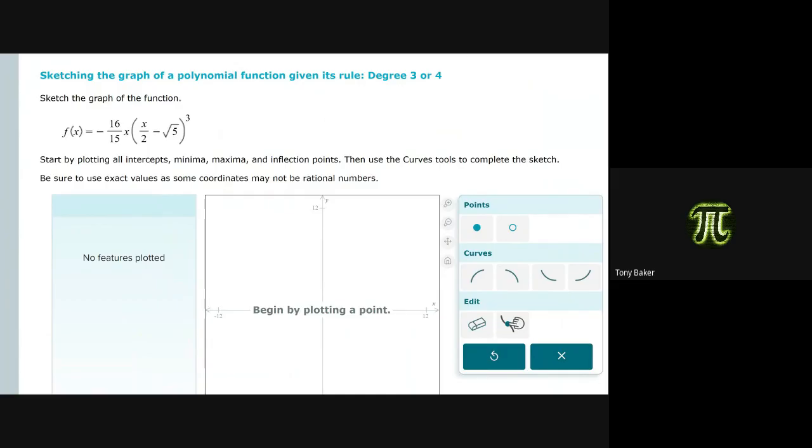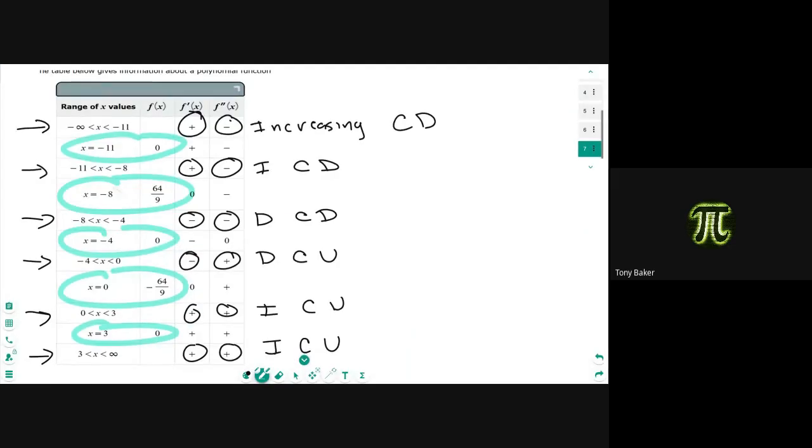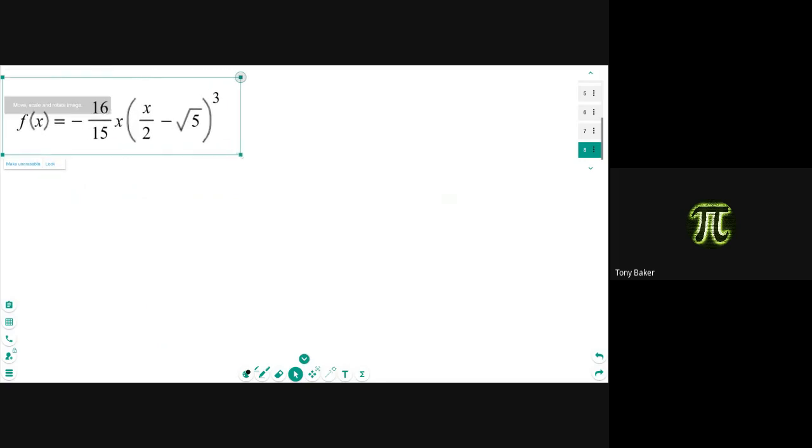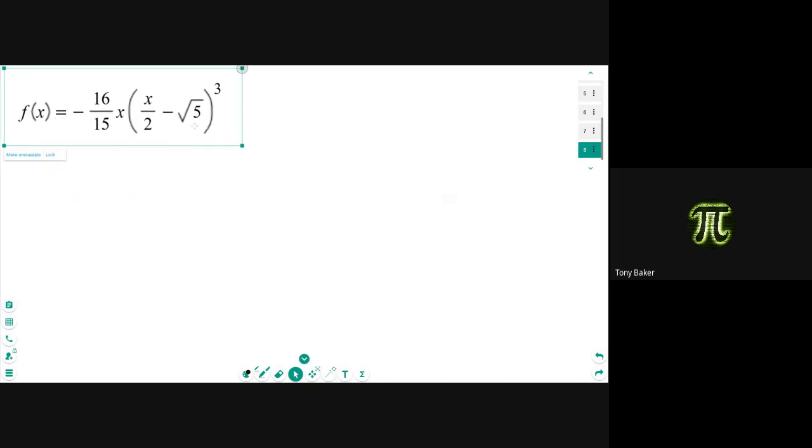If we looked at the last one, the points that they gave me were my intercepts and were the minimums and maximums. We might not be able to find the minimums and maximums yet because I don't have that first derivative to figure out where those are. But I can find my x and y intercepts. So how do I find my x and y intercepts?